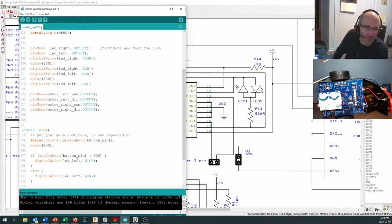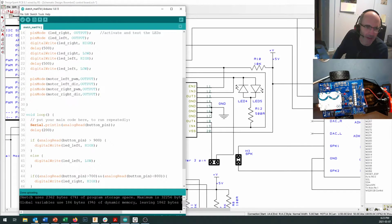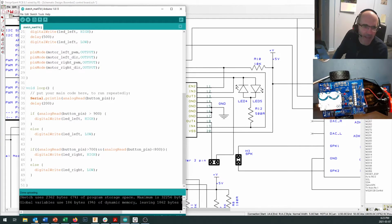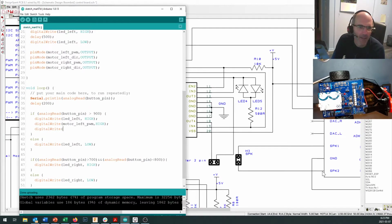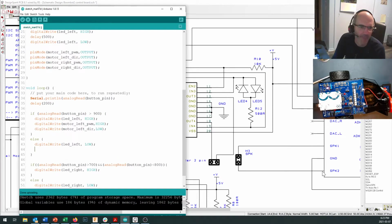So let's come down here. We've got these setups in here, pin mode. We've set them to outputs. So let's come in and let's make a motor turn. Okay, so if I push this button, I'm going to have LED left turn on. So I'm going to digital write. I'm going to make the left-hand motor turn on too. Motor left PWM, comma high. Motor left dir, comma low. Okay, and if I want to turn the motors off, I'm going to set both of them low.